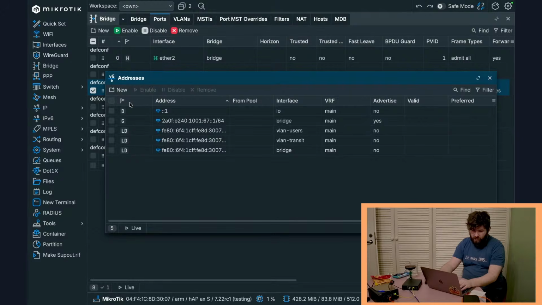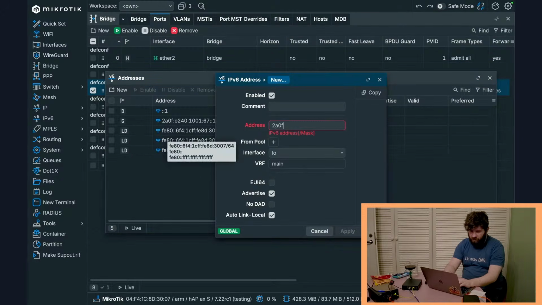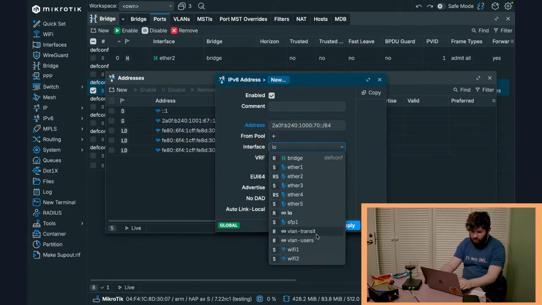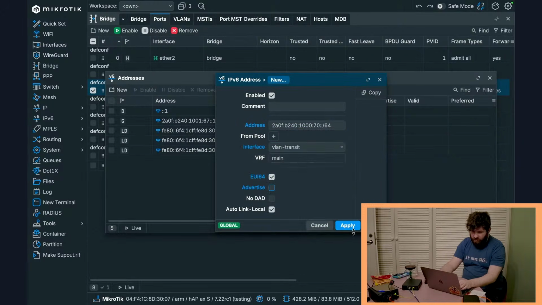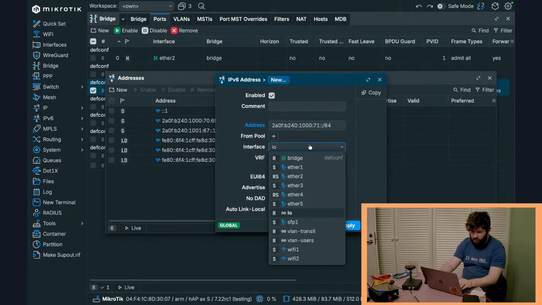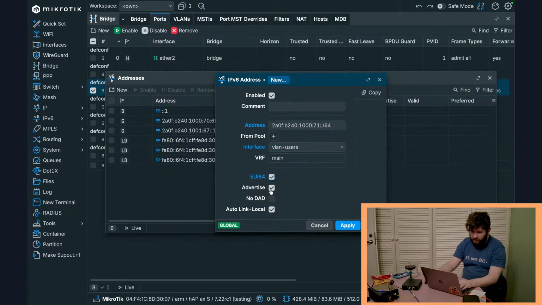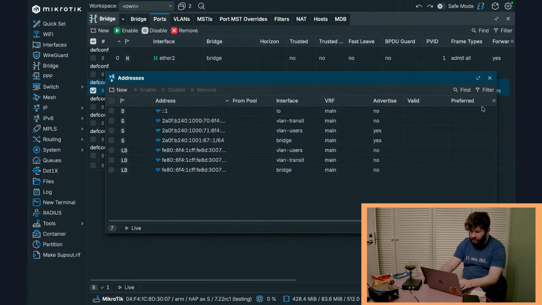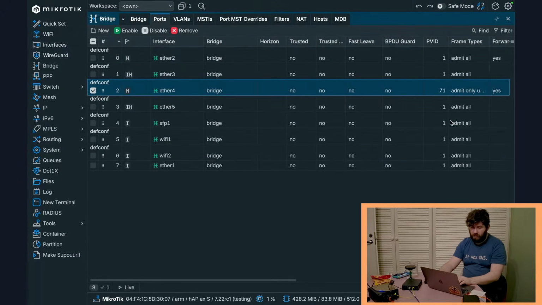IP address. We need 2a0f:b240:1000:70/64 on VLAN transit, EUI-64, no advertise. And 2a0f:b240:1000:71/64 on VLAN users, EUI-64, do advertise. Okay. So let's see what the mini PC is up to.